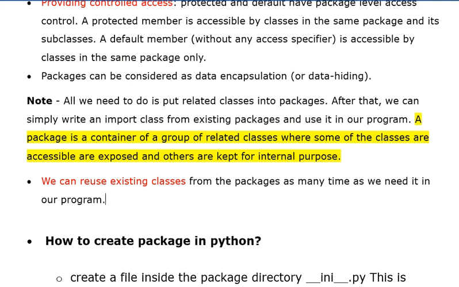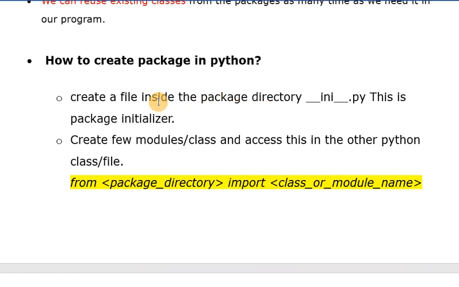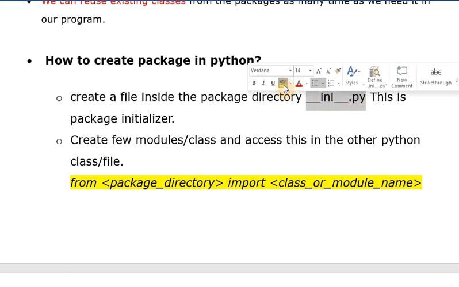Now let's see how we can create a package in Python. This is the most important thing to understand in this episode. We have understood what a package is, but here we have to understand how to create a package in Python. Creating a package in Python is different from Java. In Java we don't need to create this init file, but in Python this is mandatory, because this init file is nothing but the package initializer.